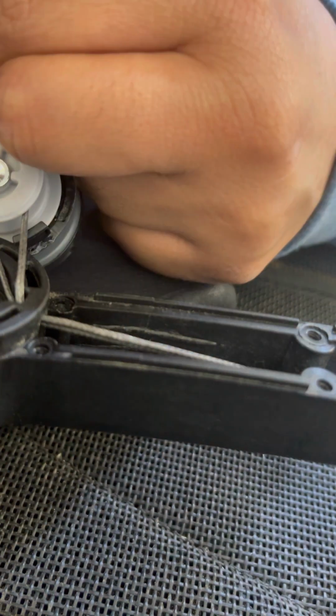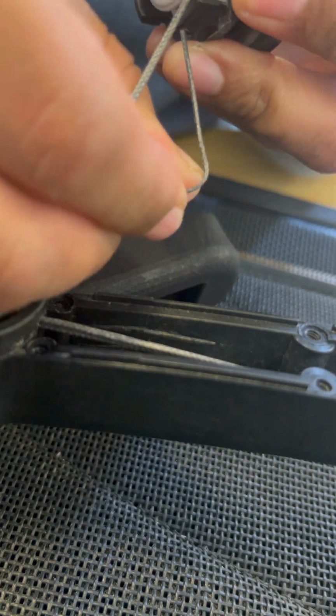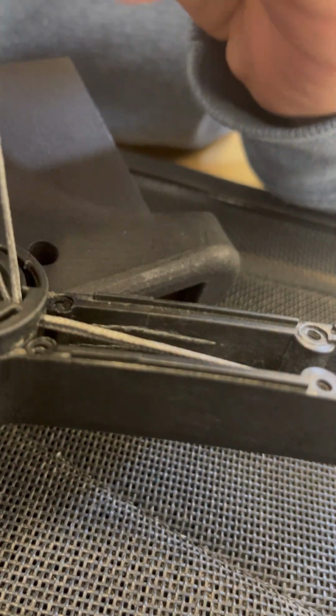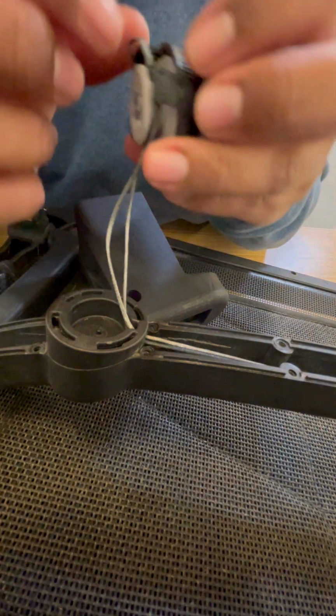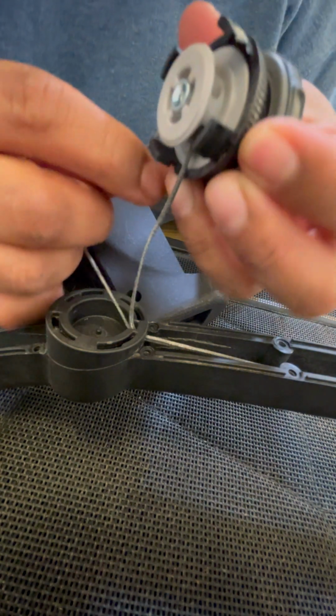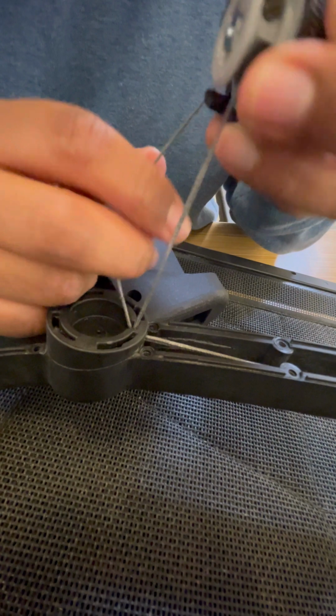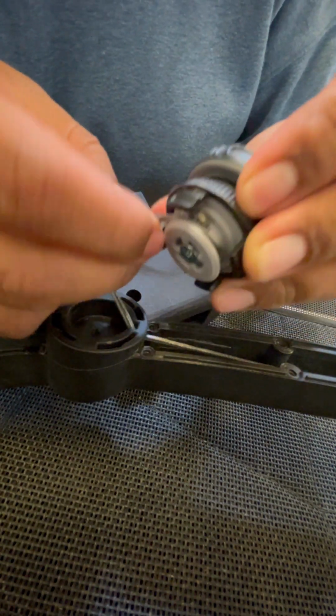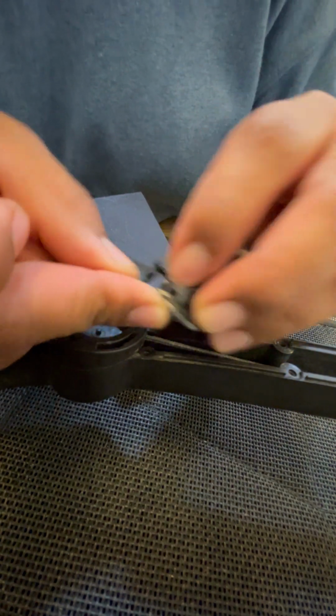So here, it's a little out of frame, but I'm just pulling on the knot, trying to bring it to the very edge. And I'm pulling as hard as I can. And you want to do that because there is going to be a lot of pressure on your line. So if it's going to break, you want it to break while you have the whole thing open.